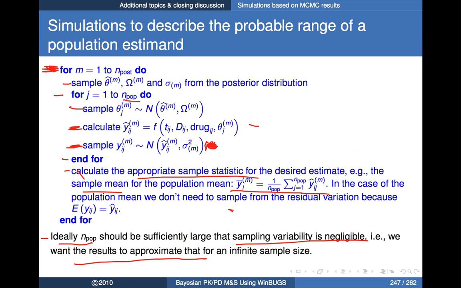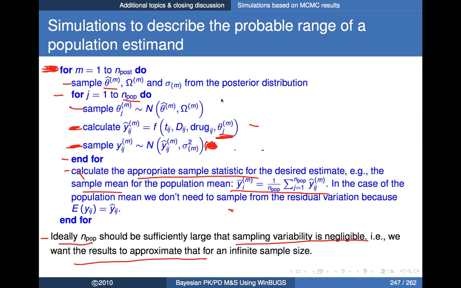Okay, so instead of doing this process in here as I've shown it, what we do instead is just take the theta hat we have for our parameter in here and plug that in right here, basically skipping this whole inner loop that we've got. We would just simply take our theta hat, plug that in, and the only other thing you'd have to throw in is maybe the residual variation. But as I say, for a sample mean, you'd argue you wouldn't even need to do that.